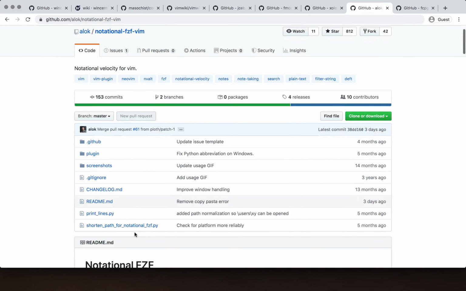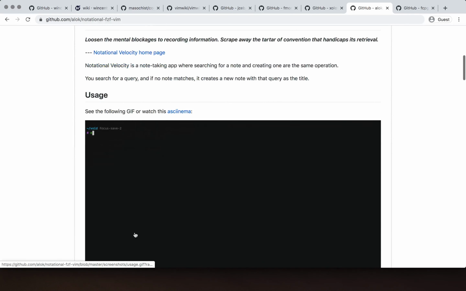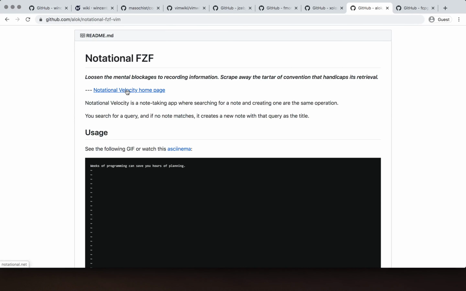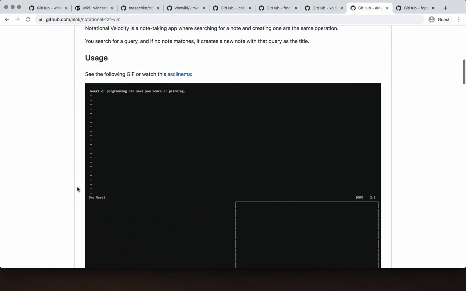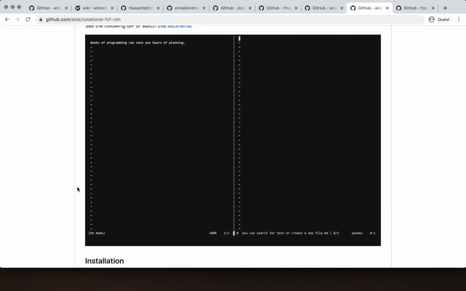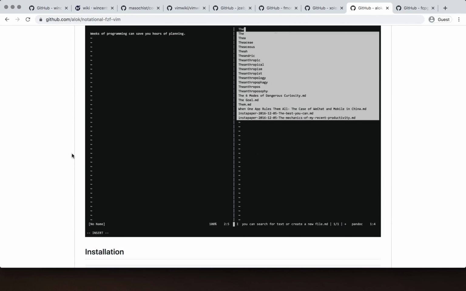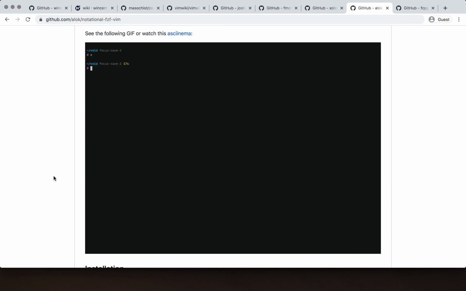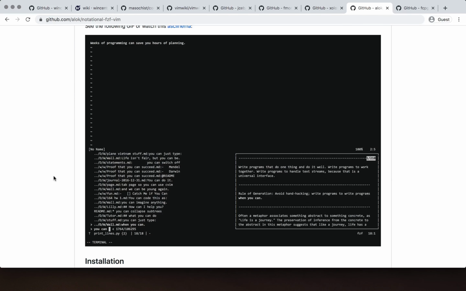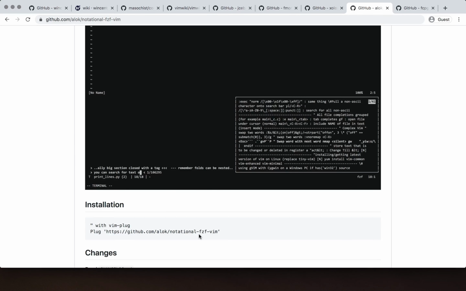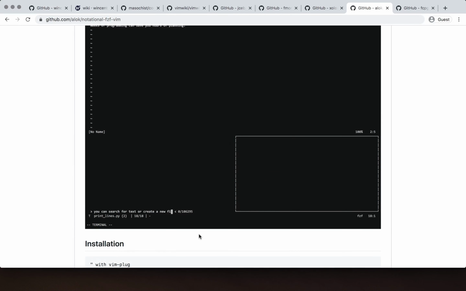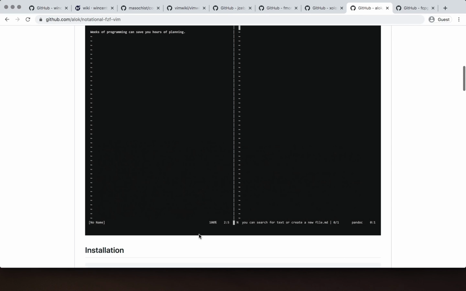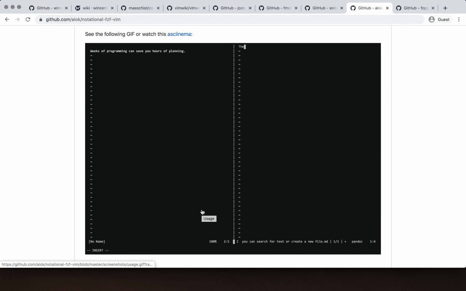And then here's an interesting one. You'll see how it explicitly mentions Notational Velocity, which is the app that I mentioned first of all, and which Corpus is a clone of. However, this solution here, which is designed to bring that NV-Alt or Notational Velocity style of working into Vim, isn't quite what I'm looking for. It requires you to use FZF, which I don't actually have installed in my system. And I want something that's probably a little bit more like NV-Alt than what you can get here.